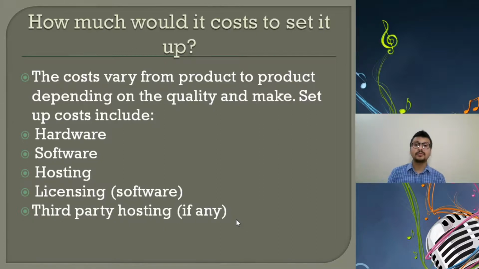You can buy it from anywhere, from the wholesale market or from the retail market, but you have to invest in hardware. You have to invest in software for recording, for editing, for mixing, and for going on air. You need a hosting platform server, a proper place for hosting. You also need licensed software so that you can come out of all the limitations of the software. A trial version is not enough, so you have to purchase licensed software.